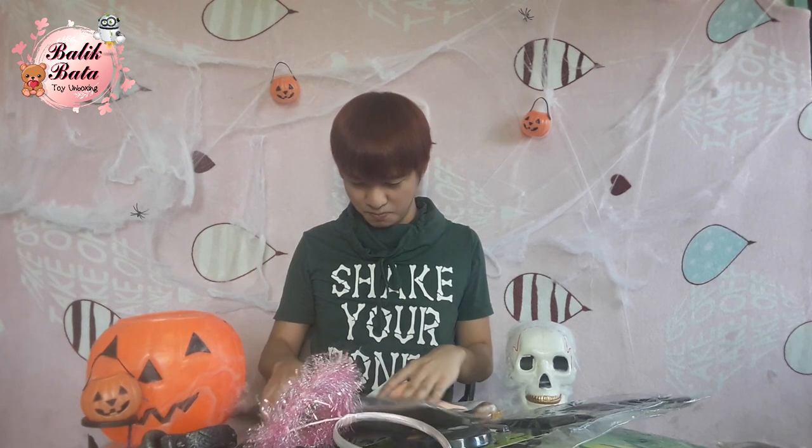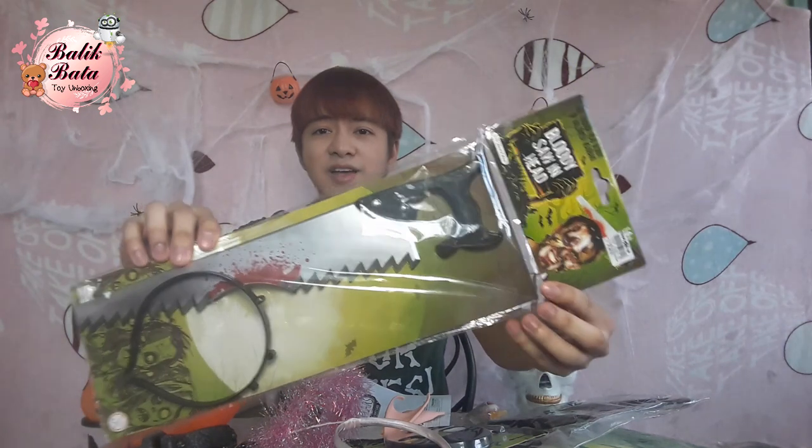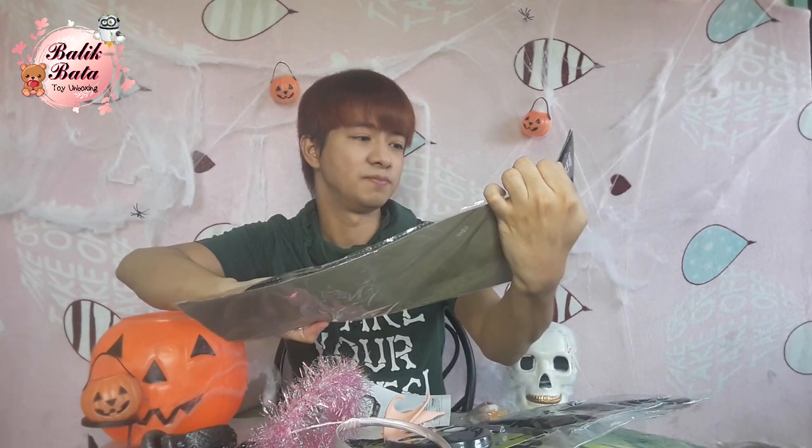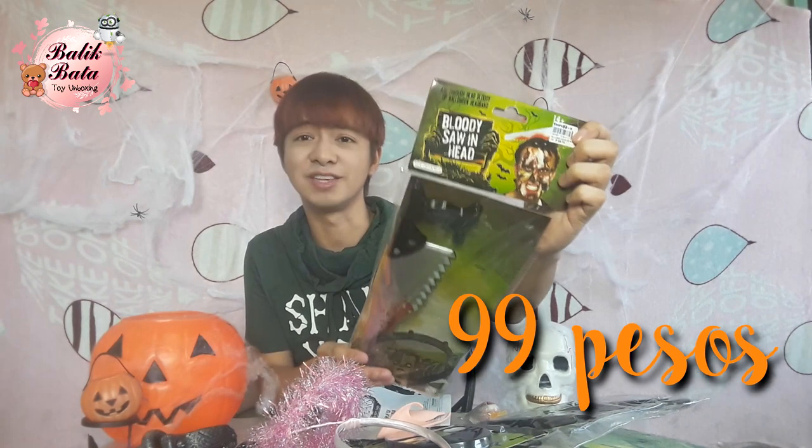So, let's move on to another Halloween stuff. So, let's open this. This is, nabili ko sa Toys R Us. This is actually Bloody Saw in Head. So, para siyang headband na ilalagay mo sa, syempre, sa ulo. Tapos, meron siyang saw or lagare na parang nilagare yung ulo mo. So, buksan natin. This is 99 pesos lang, actually.